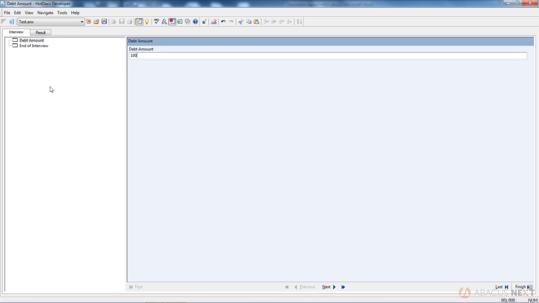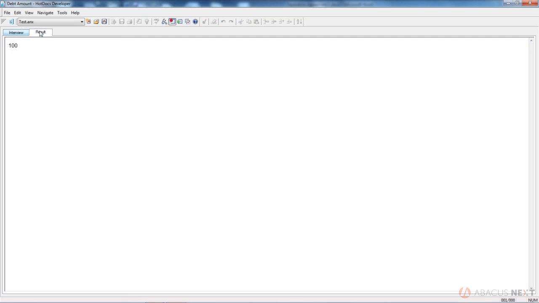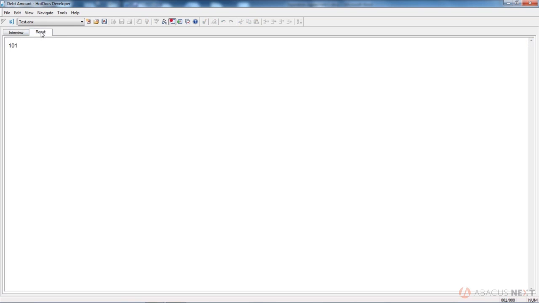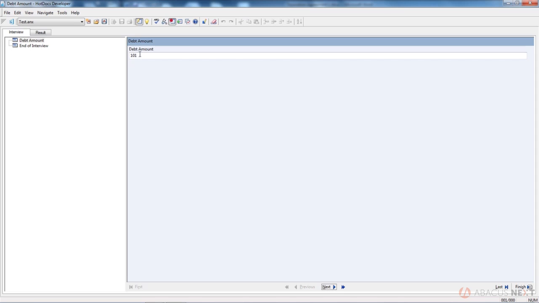I'll type in 100 and I'll show the result being what prints in the document as your answer, and we can see 100, no big deal. Now if I type in 115, you'll see it change right away here. It rounds it up and puts in 101. Even if I try to type in 100.99, HotDocs rounds it up. If I try to type in 130, HotDocs keeps it at 100, so rounds on the 5.